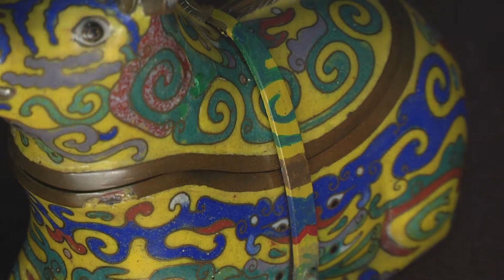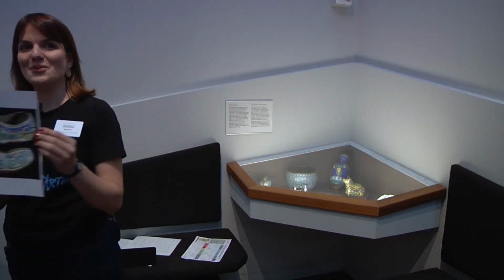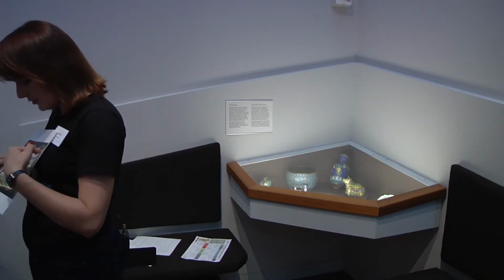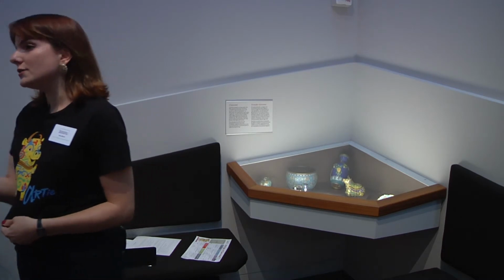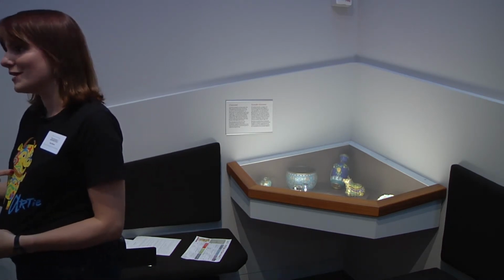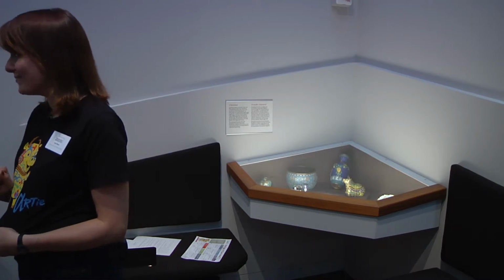Now on our inspiration object here, you'll notice when you have a chance to take a closer look that there is a hairline here. And this hairline is meant to loosely reference the seam in these earlier ancient vessels. Just a loose reference. Also, you may have noticed, especially looking here, that this is a lidded box form. And I'll show you another image that will prove that. Not that it's that unbelievable. But here we see the lid has actually been removed from the top. And when it comes to the image of Artie, we of course wanted to reference that. So you'll notice he has a collar, and that's meant to reference the lid. Loosely, it could also be seen by a child as just a collar.